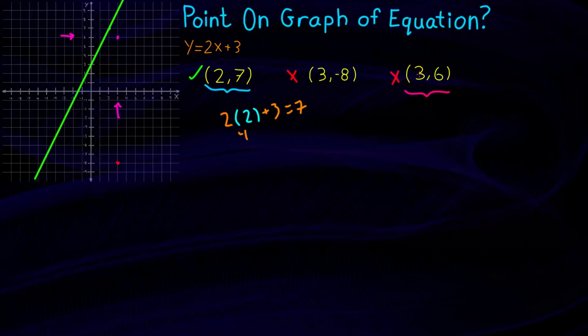And then we get to (3, 6). Now this one, for a couple reasons, we knew it's not on the equation, and that is because the x value is higher, but the y value is lower. But this is a positive slope. So for that one reason, for example, it can't be on the graph of the equation. And then another reason is we graphed the line of 2x plus 3, and then when we put this point on the graph, we could see it does not fall on that linear equation line.